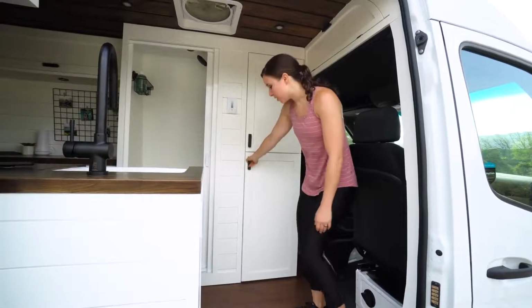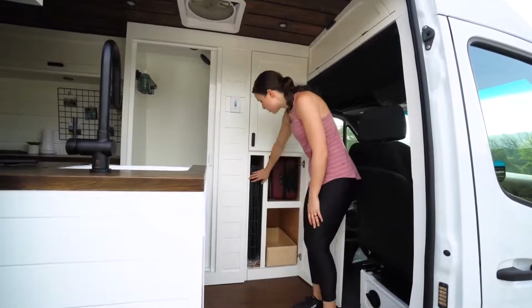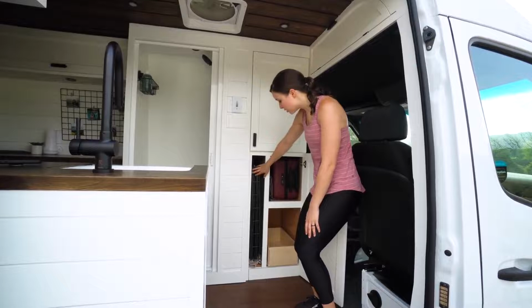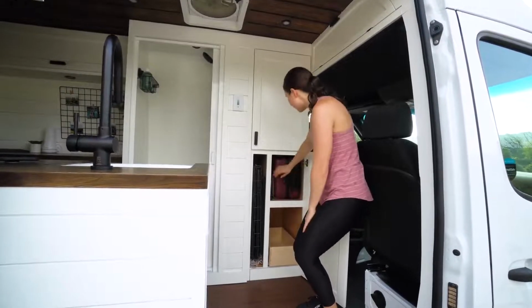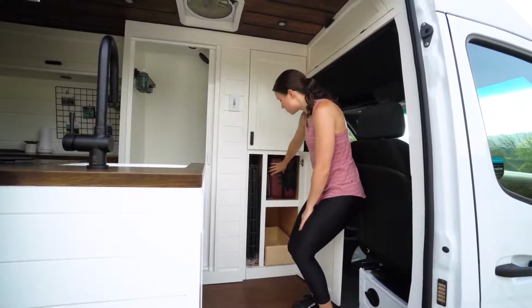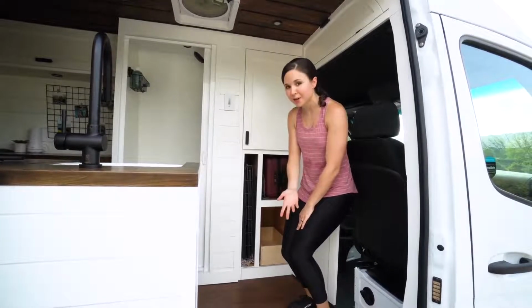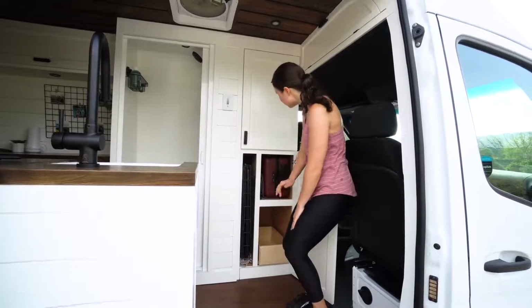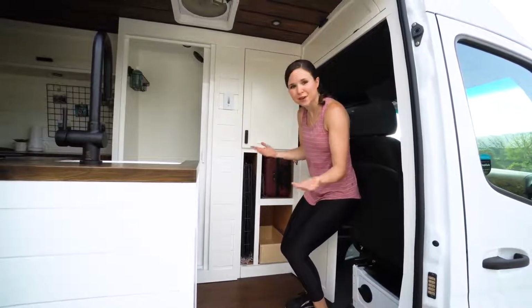In the lower part of the closet is where we tried to really maximize the space the best we could. So right here we have a slot to put our dog Kona's crate. So whenever we're not using it, we can tuck it in here and it can stay safe. Right here we have a slot that fits our Away suitcase. I have a full-time job and I travel a good amount for work, so I needed to make sure we had a suitcase in the van at all times. The nice thing about this is I can store stuff in it while it's in here, so it has kind of a double purpose.